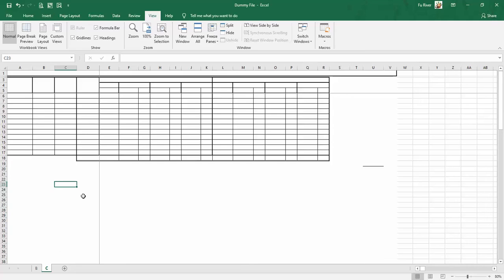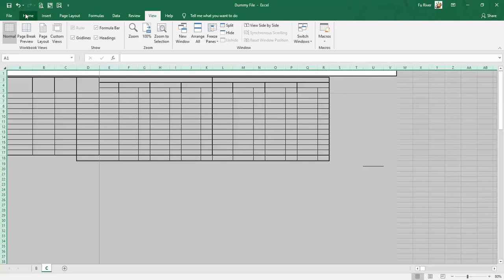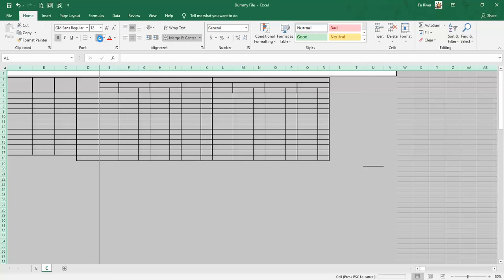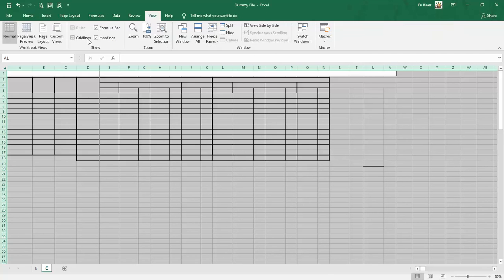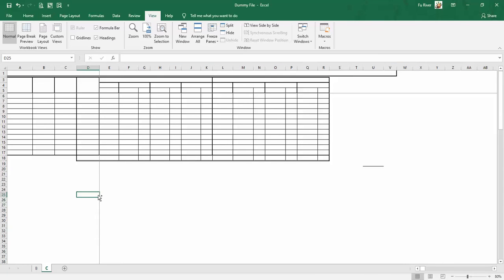Let's try this on the other tab as well. No fill. Check off grid line. Again, these two steps probably won't really save much space.